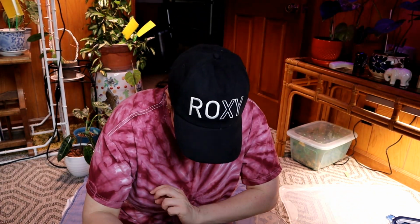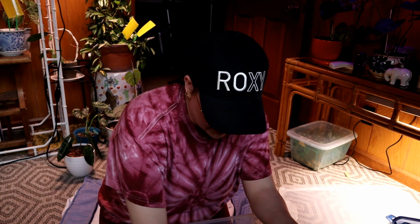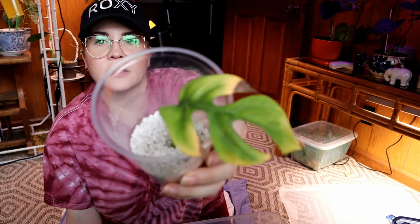So I'm not exactly sure what that's about, because honestly, the Raphidophora leaves that are in the moss are all great. And then that's just the node, basically. I could have just cut the leaves off and propagated the node. The Celtopicanas, they are rooting as well. They look really good. I have two Celtopicanas. But yeah, every Raphidophora basically looks like this.